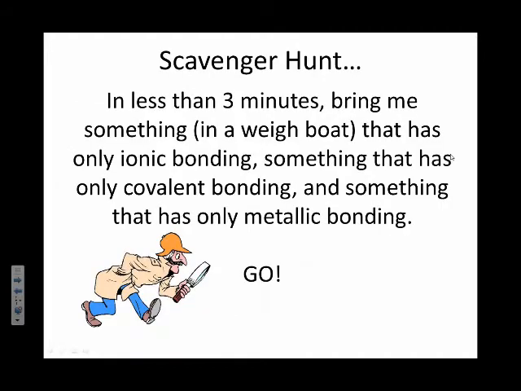Then we did a scavenger hunt in class to kind of look around the room and actually apply this knowledge. So I had some salt sitting around the room. That was a great example of something that had ionic bonding. A lot of people brought water up to the front for their example of covalent bonding and found something metal in the room to bring up.